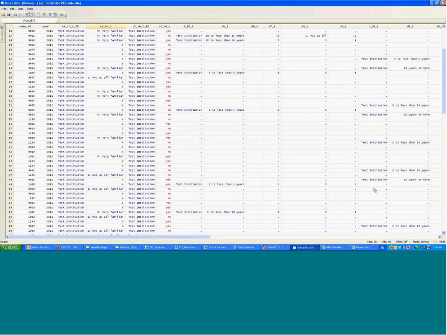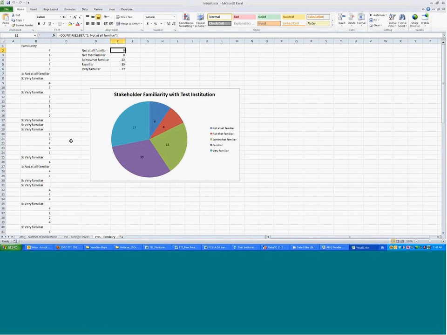So you can take that, copy and paste it into Excel, and come up with a quick graph using the countif function to see how many people said they were familiar with your institution. So not at all familiar, not that familiar, somewhat familiar, and then familiar and very familiar, and come up with this pie chart. Of course, not all people like pie charts, but you get an idea of what you could do with the data. As I say, it's a lot easier to do the sorting and whatnot in Stata. But from Stata, I find it much easier to copy and paste into Excel to make up any visualizations that I'd like to see, because I'm not familiar with that kind of operation within Stata.